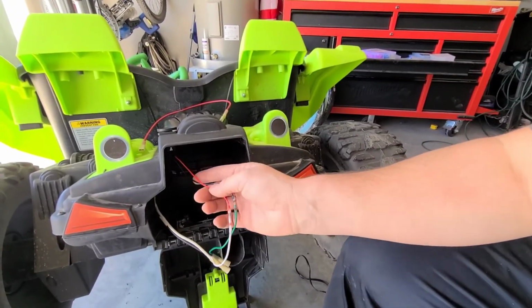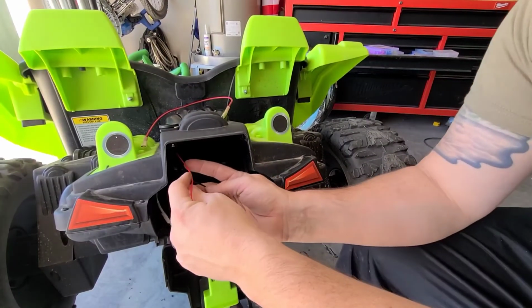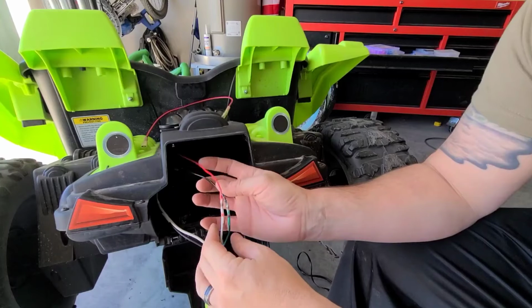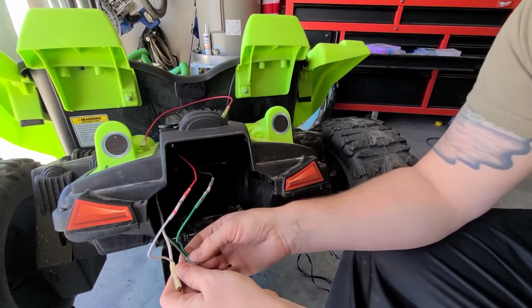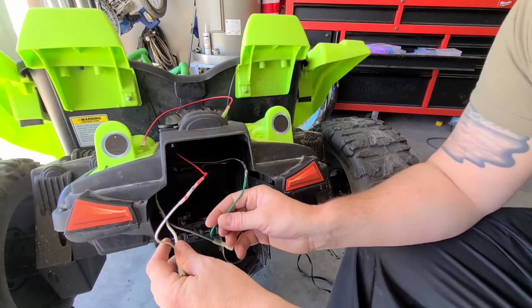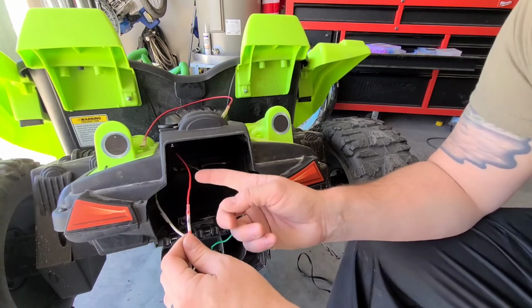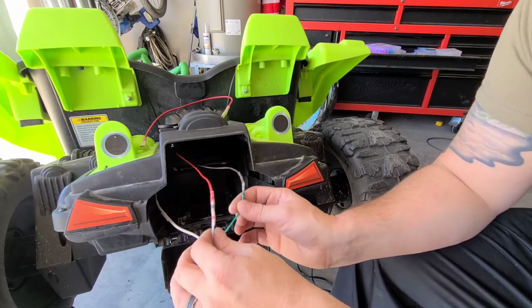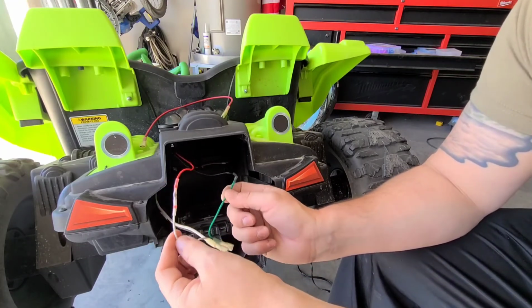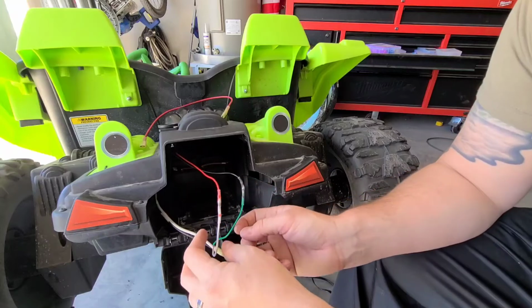So this red and black wire here just come from the charger. I wired these to basically the positive and negative. The green and white wires here, well, really that's just because these were very short and I needed a little bit longer wires there. So I just threw in some bits of wire I had laying around.